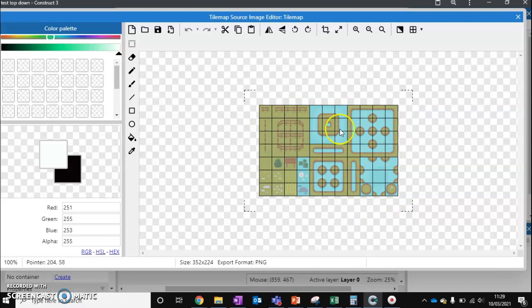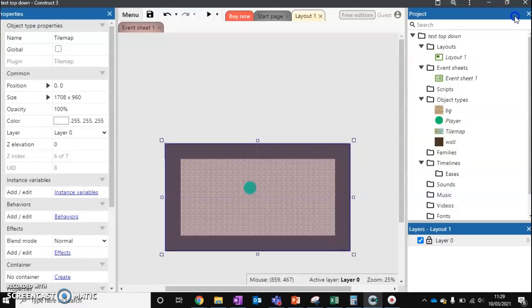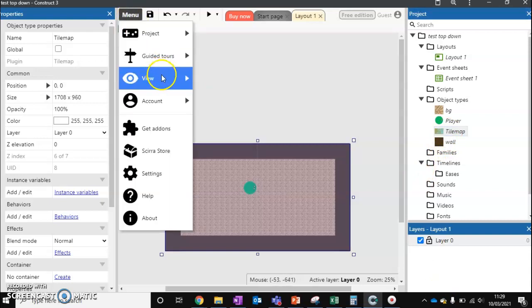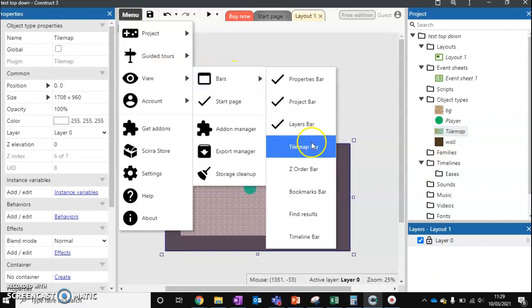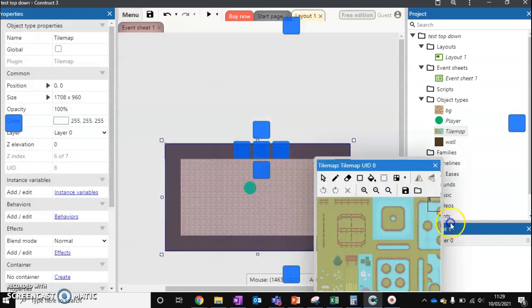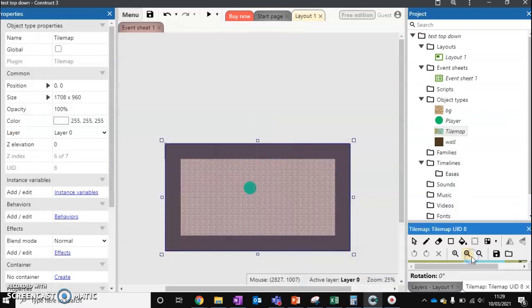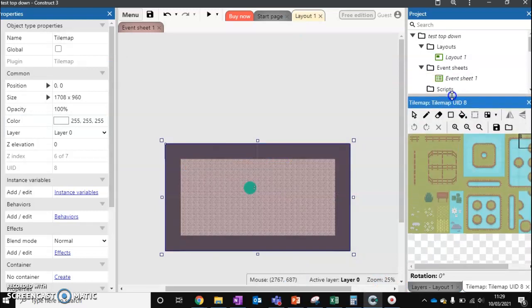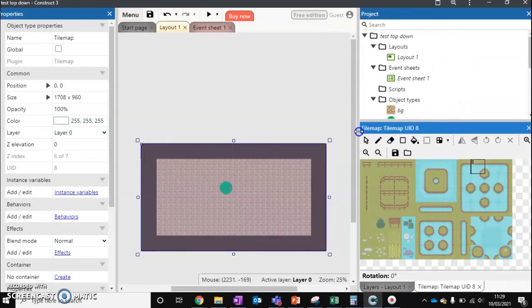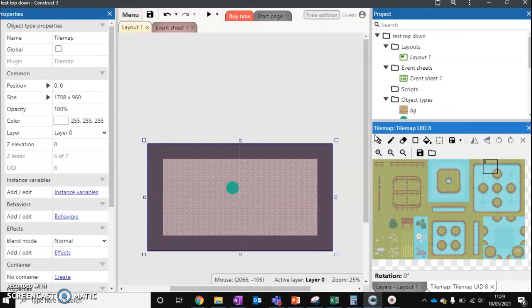To use tile map in Construct, once we've got it, we can just press exit, and then we get this blue box up here. Now what we want to do is we want to be able to use this tile map now. So first of all, down here you should have an option to switch to tile map. I've not, so what I'm going to do is show you how you get that option if you've not got it. So you go menu, view, bars, and tile map. And this brings it up, and all I'm going to do is just attach it to the middle here, this middle square. And I'm just going to move this right up so I can see it, and we can move this out a little bit as well. So this is my tile map now.